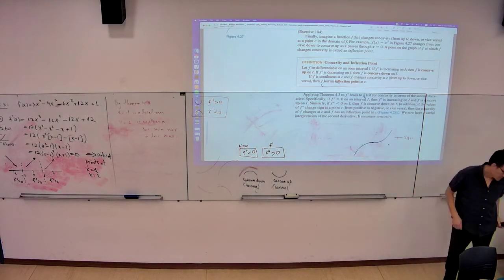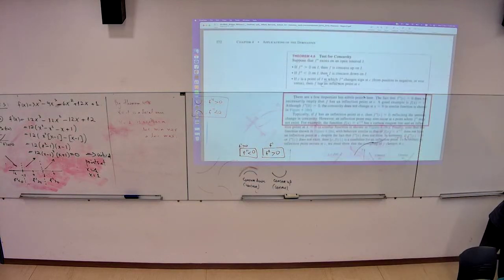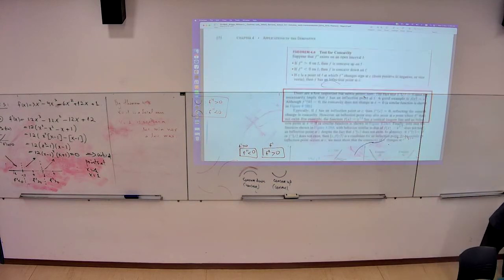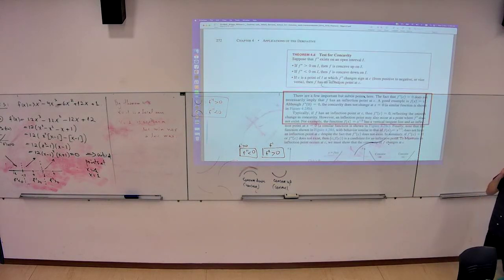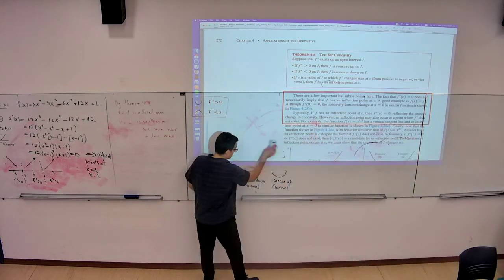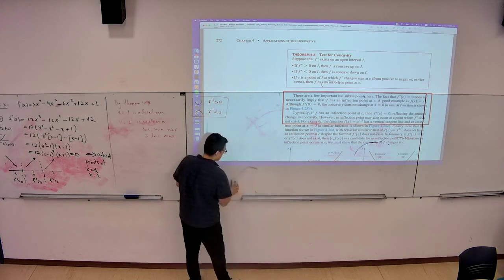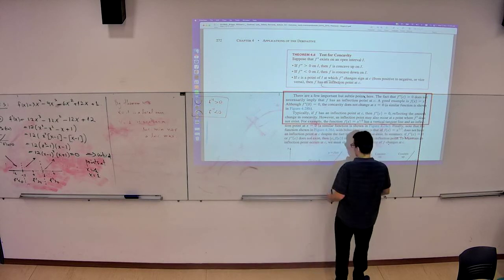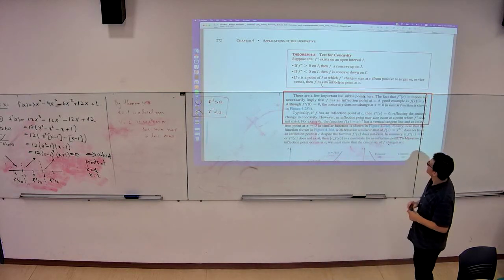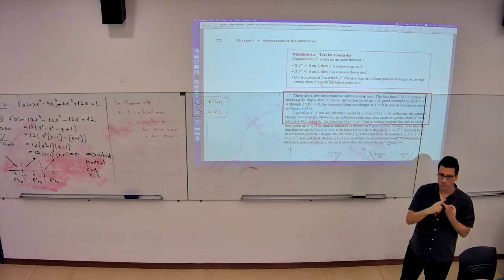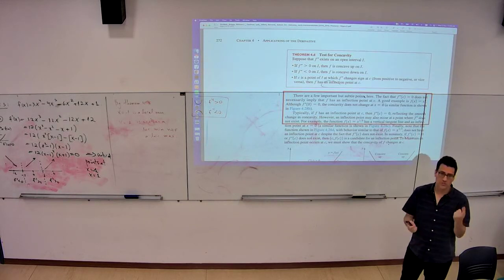Okay? So let's solve a few examples, because we need to get a computational way of classifying these kinds of curves according to concavity, or whether the curve is increasing or decreasing. So, theorem 4.6. This is the second most important test. The first test was the first derivative test.